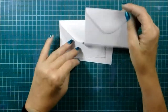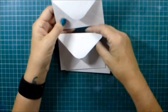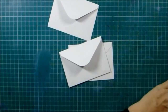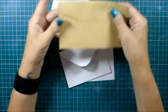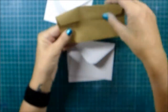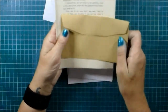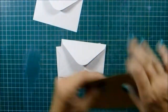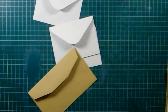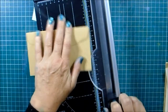If you haven't got any this size, because I want this to be a journal insert, and these small ones are perfectly fine, but for what I wanted, that's not going to fit into a normal size page. Like, say the page is a bit bigger than this, that's not going to fit the right way up how I want it. But if you haven't got these, I'll quickly just demonstrate.